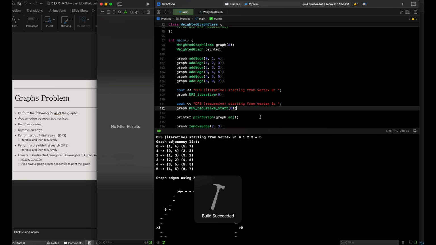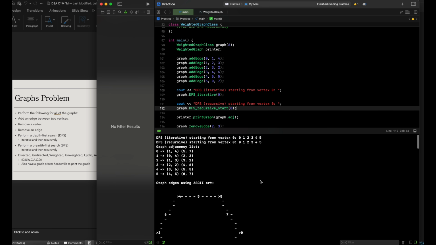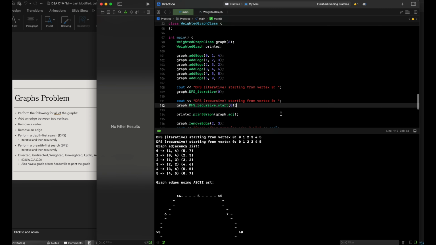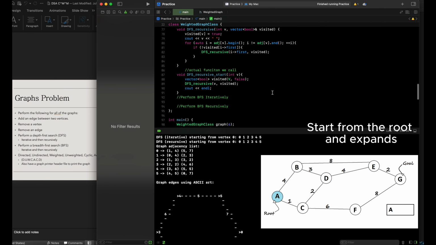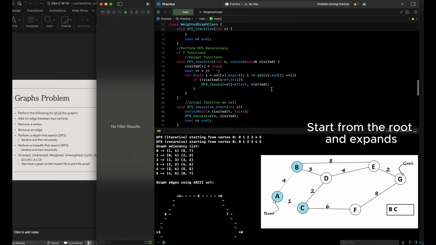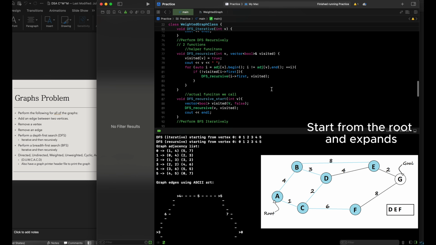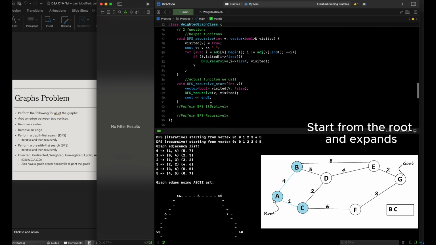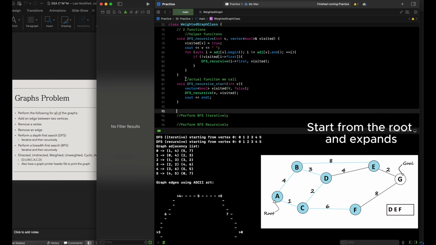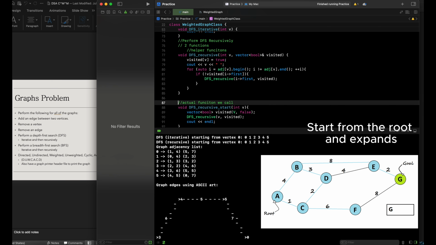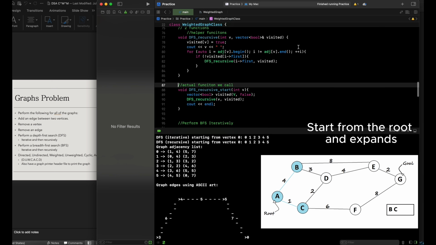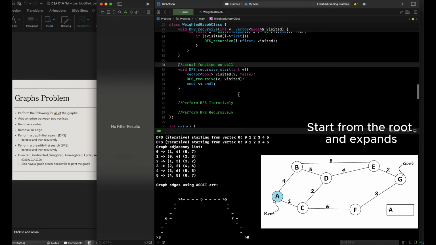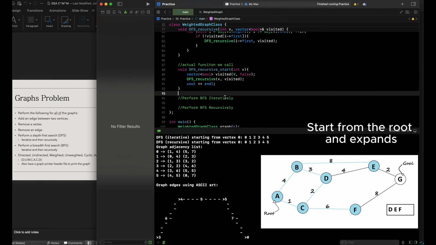Looks like the build has succeeded. Should get the similar result, and we did accordingly. So this was depth first search in a recursive manner. We still got the same result as we did for iterative. We just built it out differently using principles of recursion and not just iterative. So this is how we built out depth first search from a recursive perspective. Really, I can zoom in further. There we go. So that way you can see exactly how we already built this out and got our desired output. Now, let's head over and build out breadth first search iteratively.